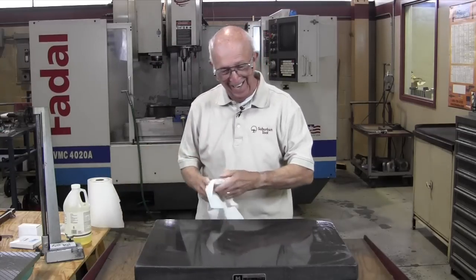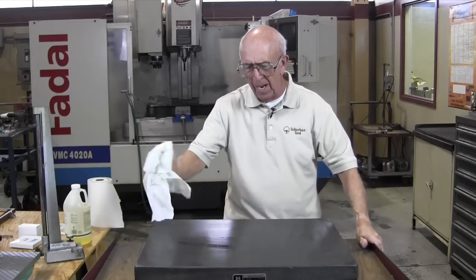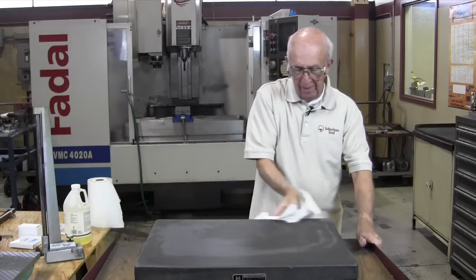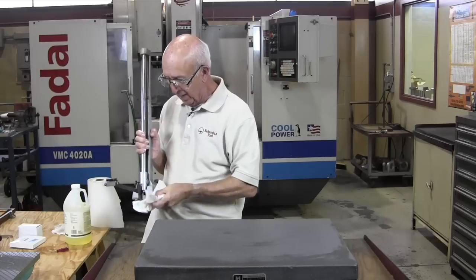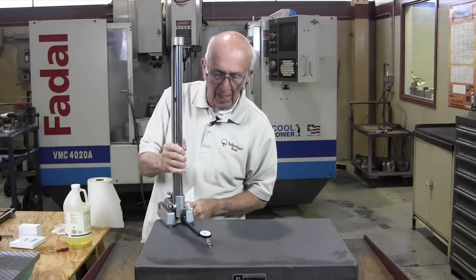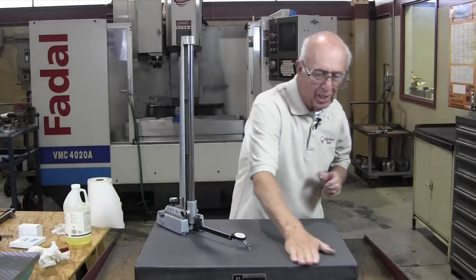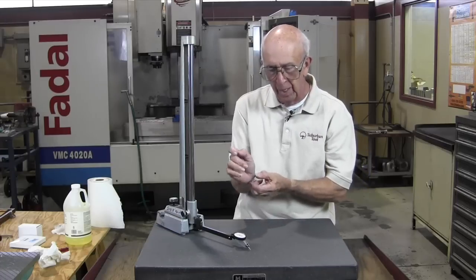If you're trying to check this within a couple of tenths, you better make sure every square inch of the surface plate is as clean as possible. So we use the ammonia — it'll wake you up, I'll tell you that. I'm pretty comfortable now that this is good and clean. We're going to use a height gauge, and I want to clean the feet of that — there are three of them. I'm going to take a gauge block, also known as a Jo block, and I have a tenth indicator on here. Constantly wipe, because there's dust and dirt in the air — you're in a shop environment, not a QC room.